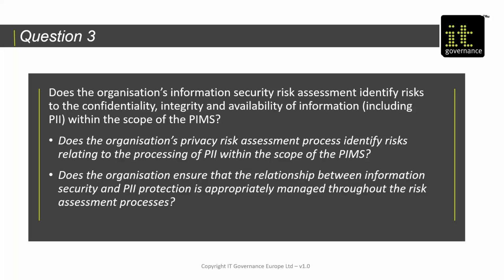It is permissible for an organisation to have two separate risk assessment processes, providing that both information security and privacy risks are addressed. It is important to note that the organisation, when considering risk, should take into account the risk to the PI principal and not just the risk to the organisation itself.